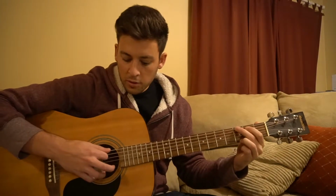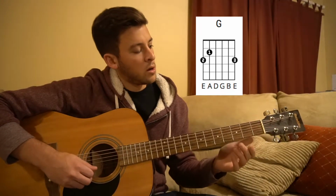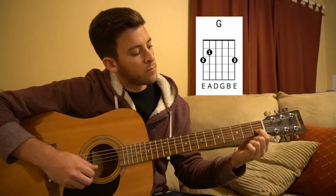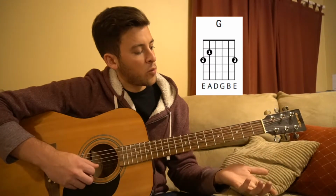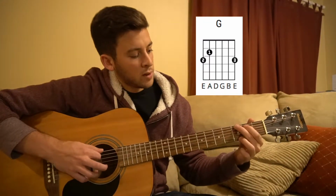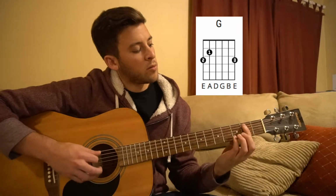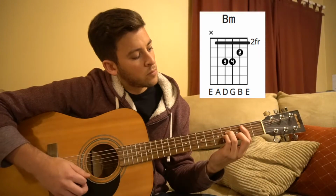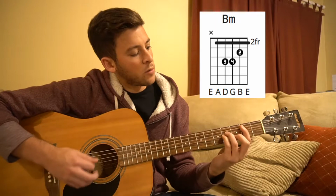So the first thing we're going to do is strum our G chord. Play an open B, put our index finger on the first fret of the B, play that note, and then open B again. So we've got this G. Then we're going to play either our B minor or our D chord. So that's what it sounds like with this B minor chord.